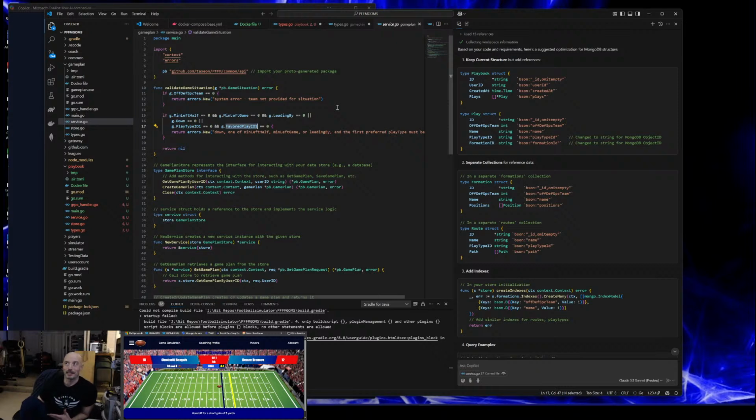So say you have a 40% chance at a run, while if you pick a favored play, that play gets a 40% chance to be called. It is still a run, but that one play is going to have a higher chance of being called over all the other plays. If you have both, your odds on the run get selected, and then you've got a 40% chance that if it's a run, or if it's that type, it's that play that gets selected. So you've got a really good chance that it's going to be called. You're basically creating double filters to generate an opportunity for that play to get called.